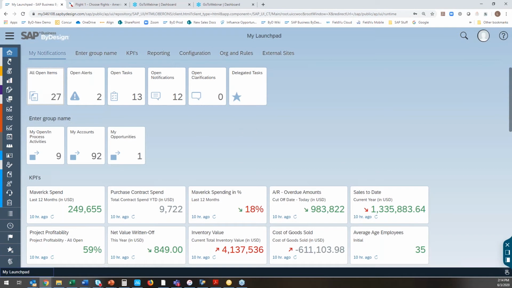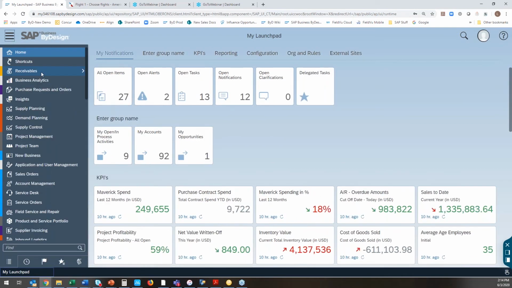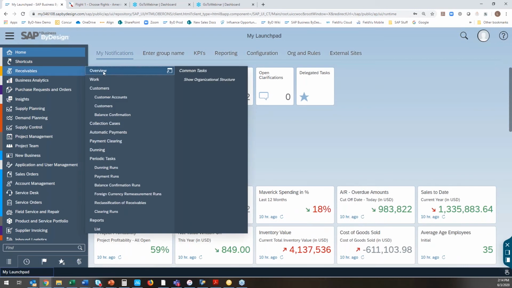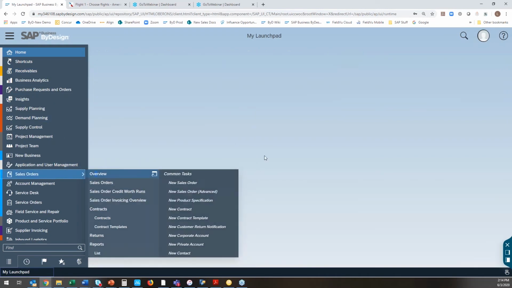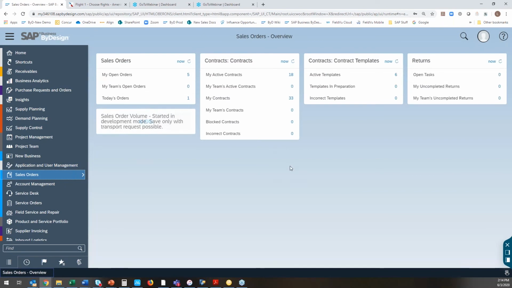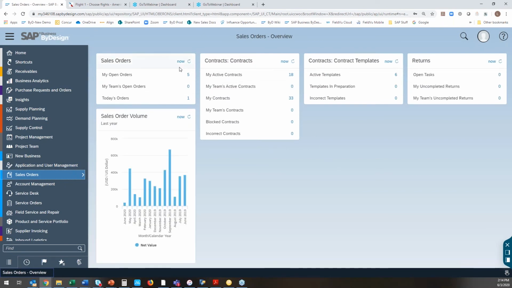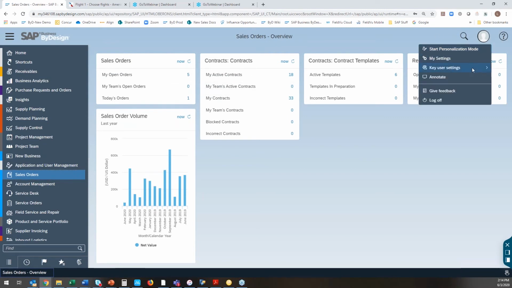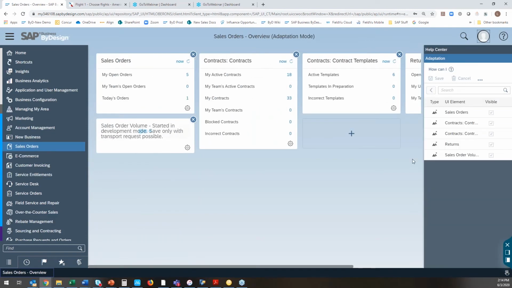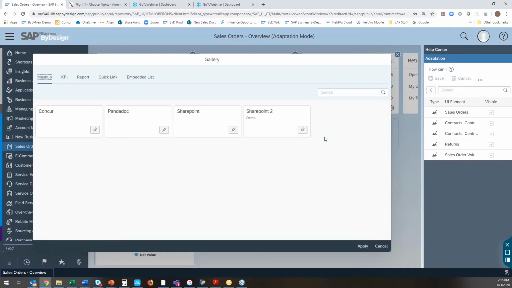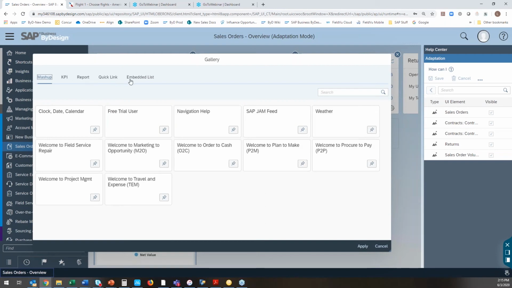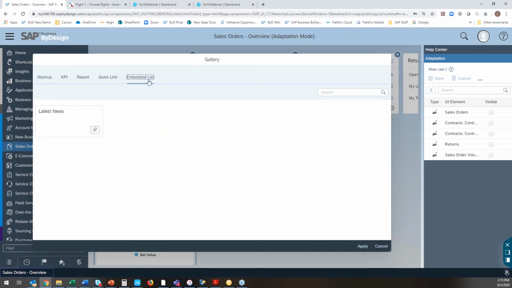And then for every other work center, hopefully you've noticed that there is just an overview for every single work center. Let me open up sales orders, because I think I have some stuff out here. Yep. So the sales orders are going to have different configurations in here. Again, we can go into that personalization mode, or you can go into the key user settings in adaptation mode, and I can pull in the same types of information, as well as this embedded list.